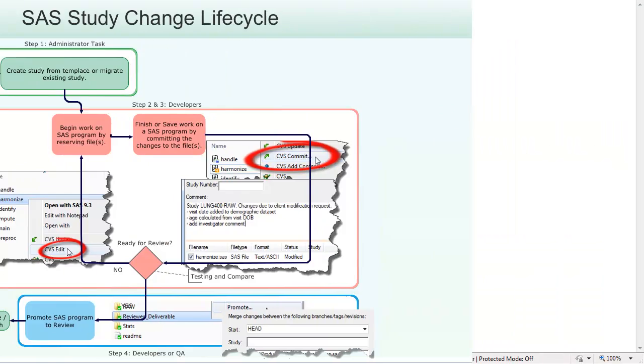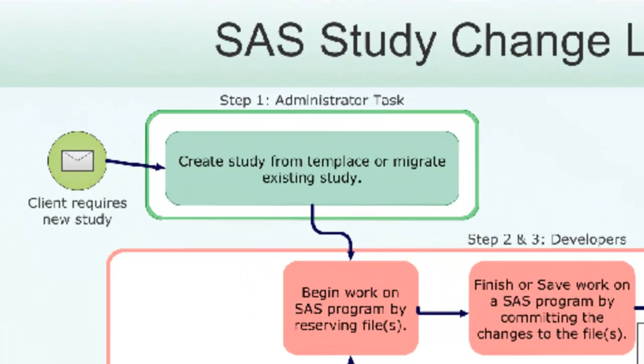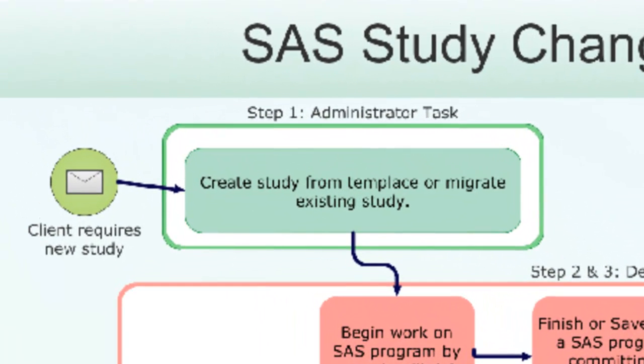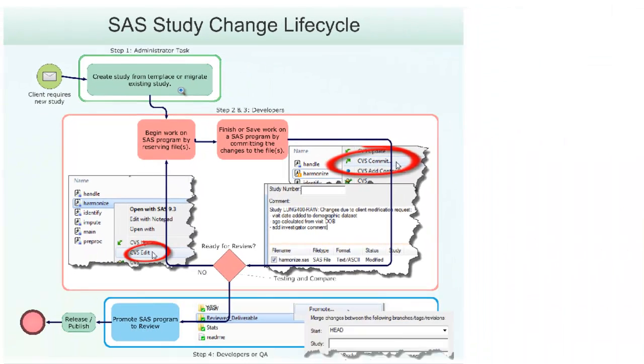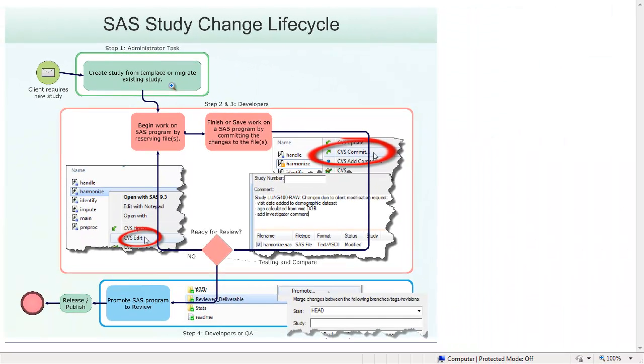This is a demonstration of using SAS with CVS Suite to track and control changes to SAS Studies. So we've got a basic workflow that we've defined here, and step one is we need to create a study. Now I've cheated a little bit here and prepared one in advance. Let's have a switch over and have a look at that.